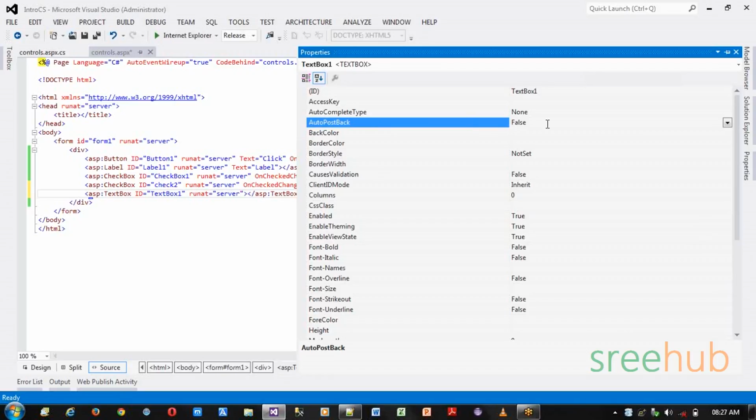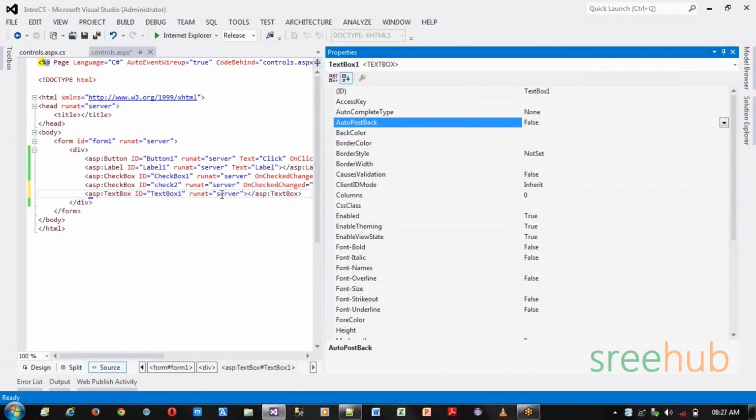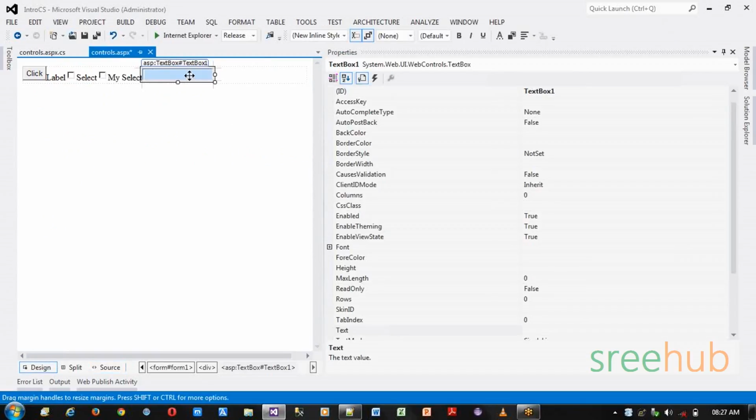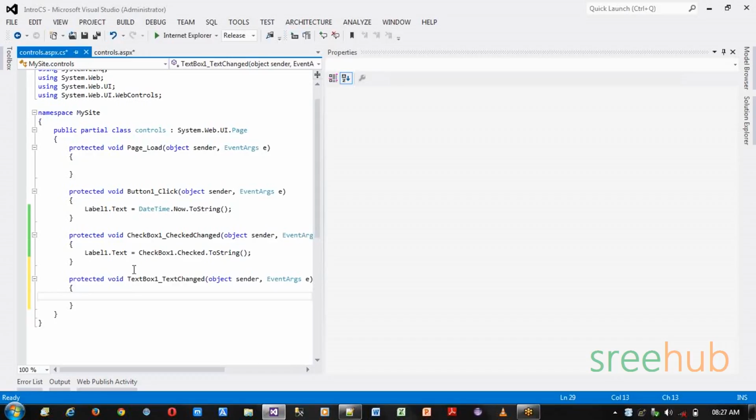But if you see the text box properties here, you can see it false, but you can see that you have an event for text changed. As soon as you change some text, you may want to, let's say, assign it to text here. Your text box text.